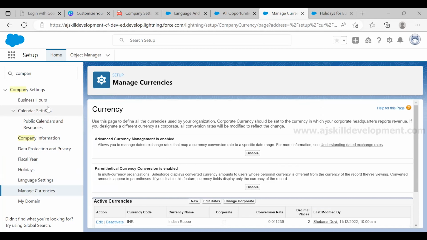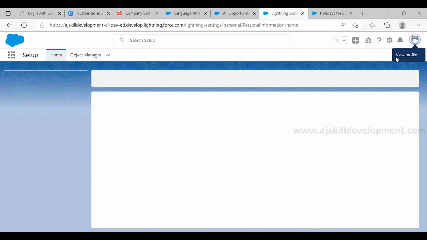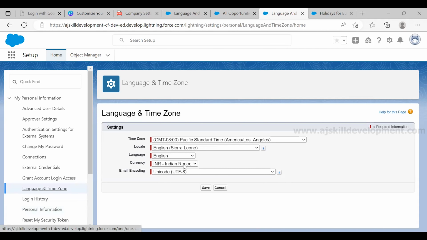And then I think we have discussed business hours, company information, fiscal year, holidays, and managed currencies. Likewise, a user can set his own settings at any point of time. He can change the language and time zone, which we discussed earlier, and he can also change the currencies.